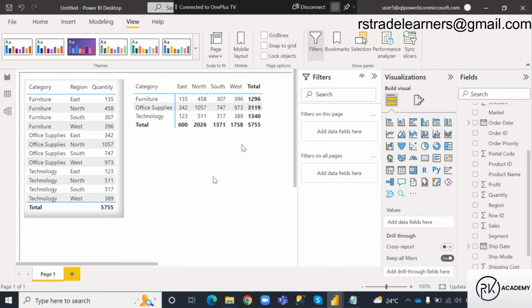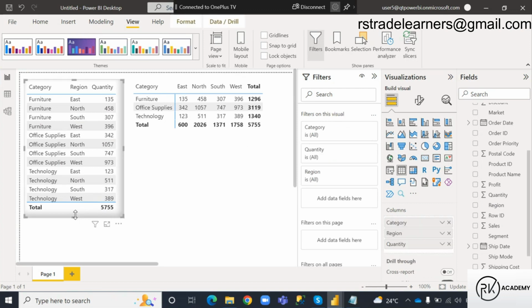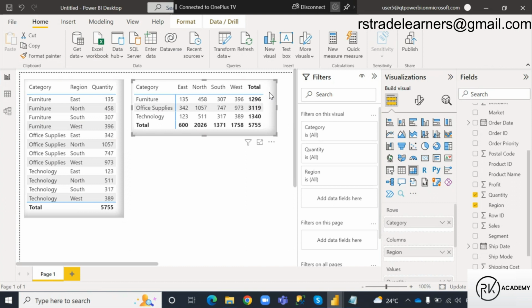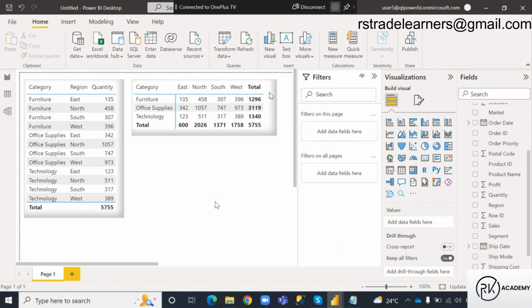So let me beautify the second visual. For second visual, there is no border and shadow, right? I want to modify this second visual like the previous one. This is on plain area, guys. I want to keep second visual like first visual. For that, select first visual, go to the home tab, copy format painter, implement to the second visual. Okay. So second visual is also looking fine.